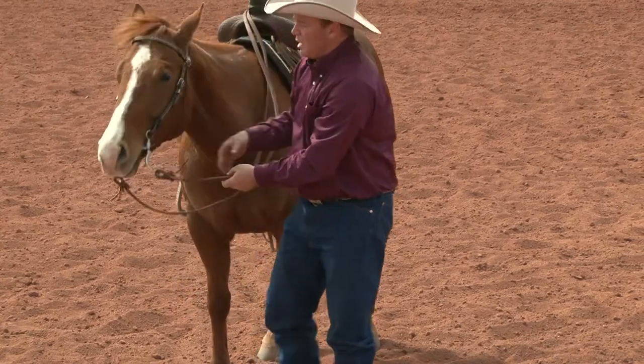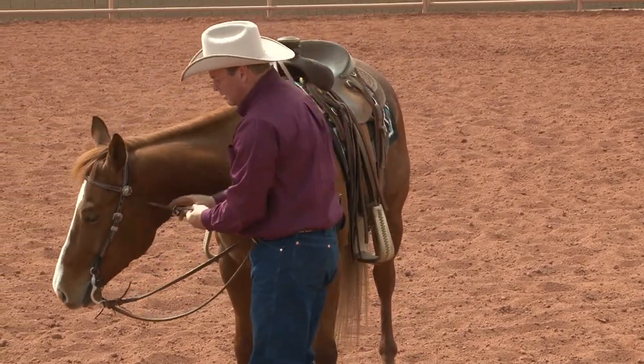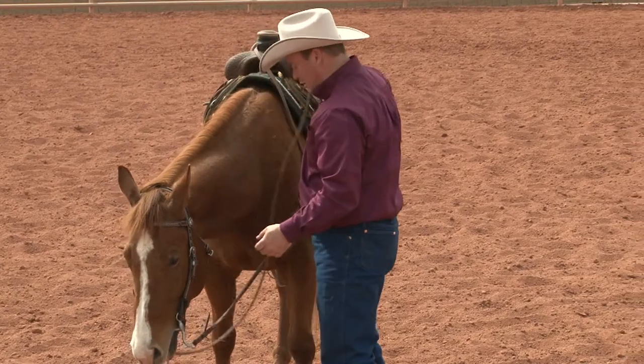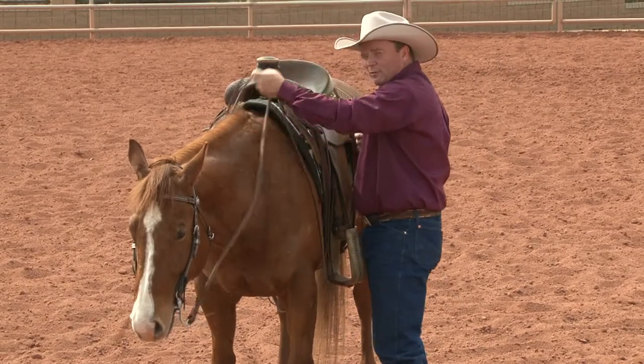Once that bit's on him and I'm happy with it, you're looking at a 2-to-1 leverage conversion. You measure your purchase, divided into your shank. It's a level 2 bit, it's a 2-to-1. So for every pound of pressure I apply, he feels 2 pounds in his mouth. We talked about this a little bit last week, but let's take it a little further.